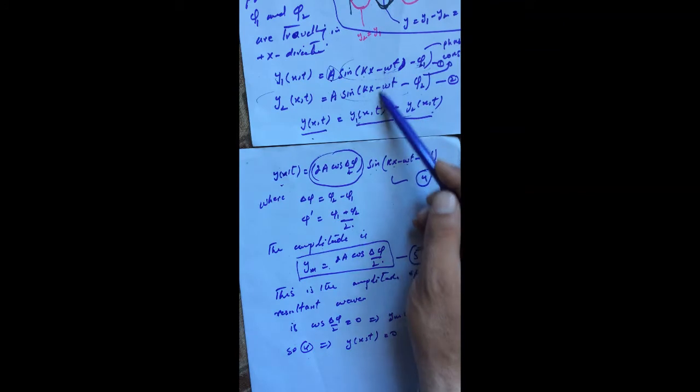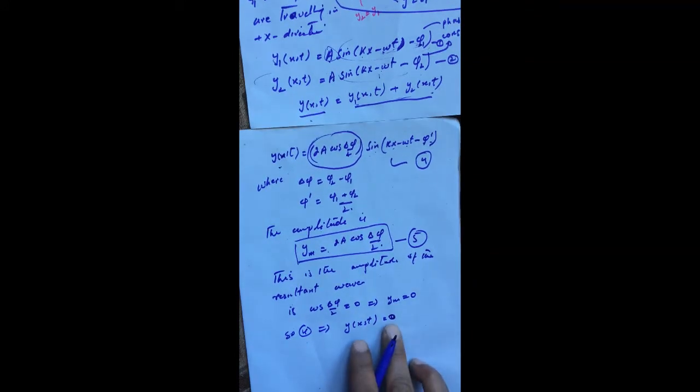So it means that this is a destructive interference, because the superposition of these two waves gives us a wave with 0 amplitude. So the wave is demolished, or the waves cancel the effect of each other. So there is no wave. So this is a destructive interference.